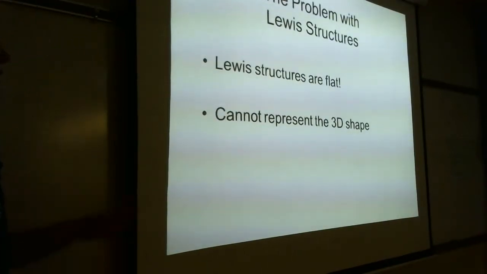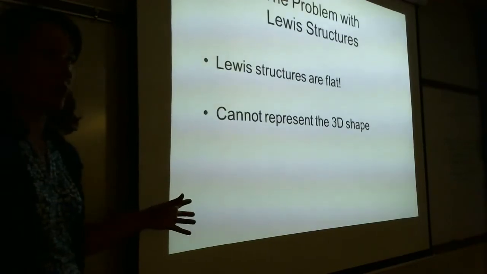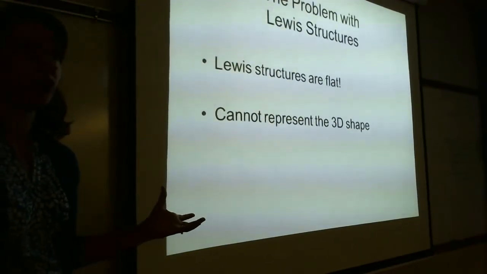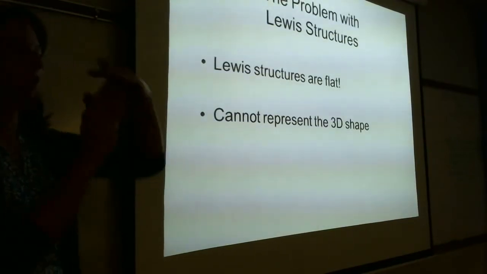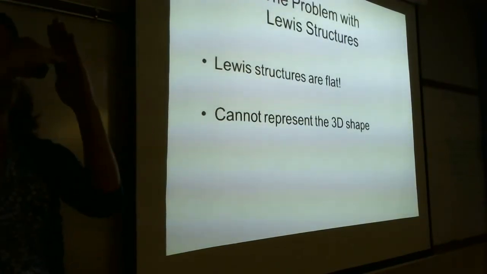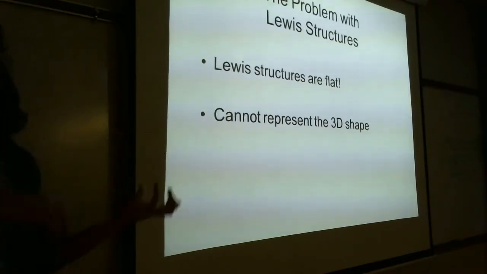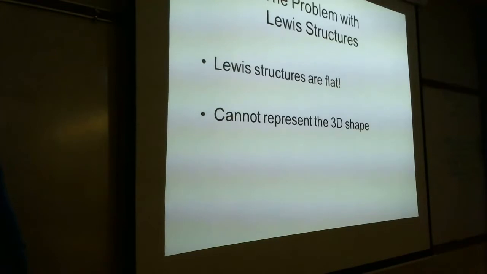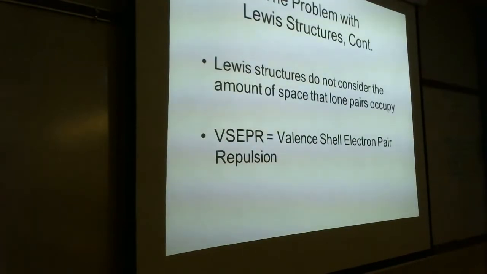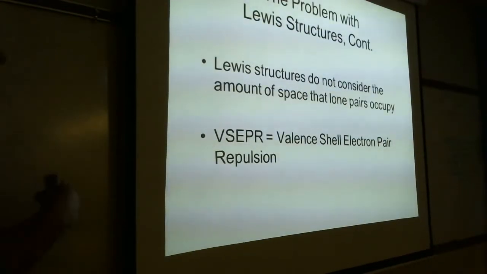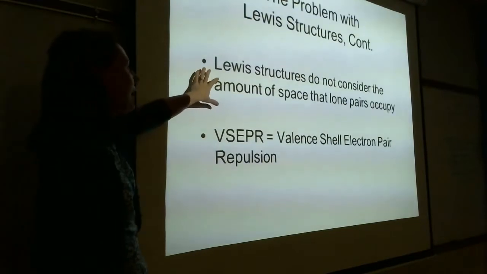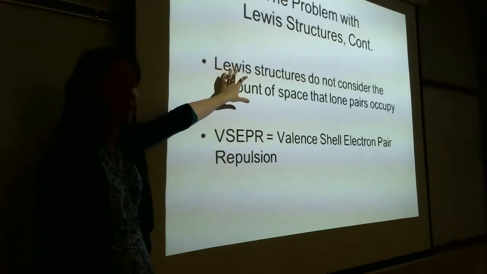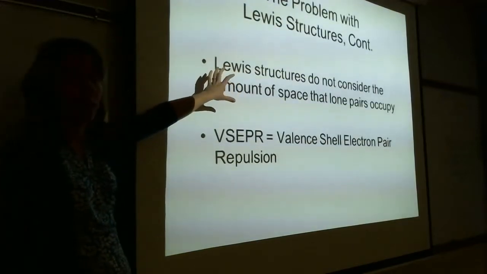Very interested. The other main problem with Lewis structures is, remember I told you on Monday, when did you do Lewis structures? Friday, right? You could draw out shape like a T or shape like this, and I don't care about it right now, right? We're going to get into the actual nuts and bolts of what a molecule looks like in 3 dimensions. And so the other big problem with Lewis structures is that they don't take into account the massive amount of space that a lone pair occupies.